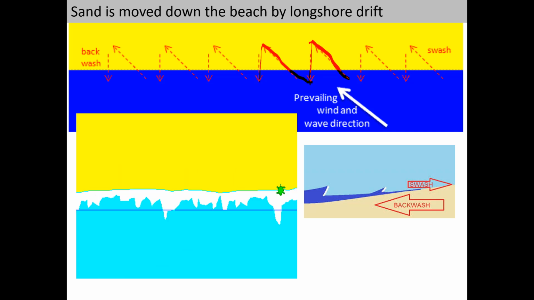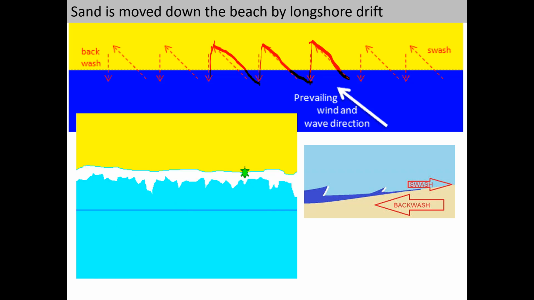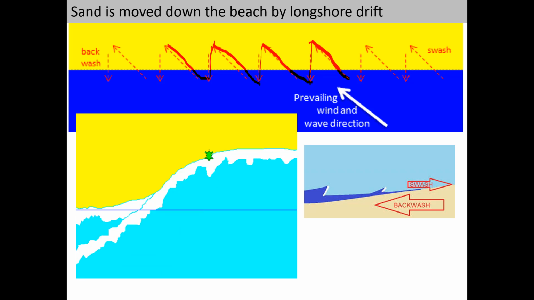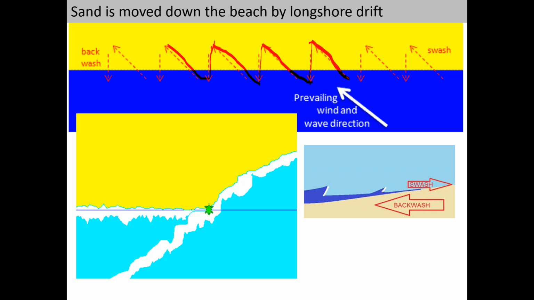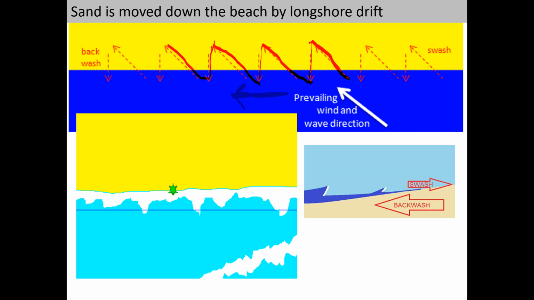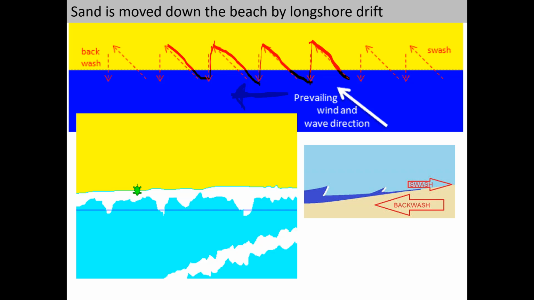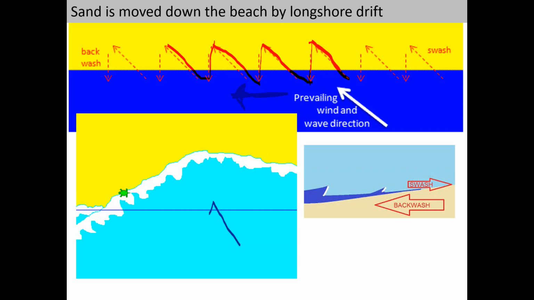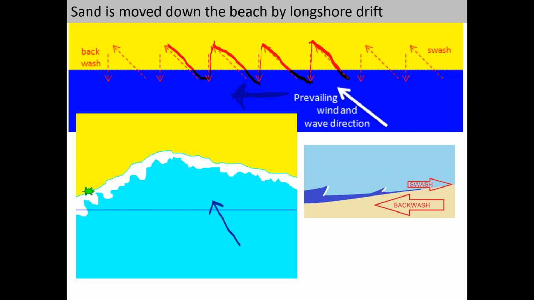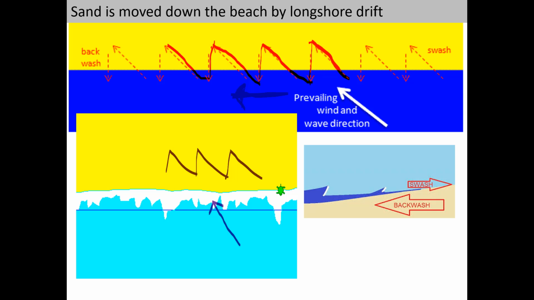And by this process, the water moves along the beach in a sort of sawtooth pattern, and as it does so, it carries with it sediment, and that causes sediment to move along the beach in this same sawtooth pattern, producing a net movement of sand parallel to the beach called longshore drift. This little animation going on here shows a little turtle being moved by waves which are coming in at this angle here, and if you just watch the thing play through, the little turtle is going to move from the right hand side of the frame to the left hand side of the frame as it follows a path like this, that sawtooth pattern movement of longshore drift.